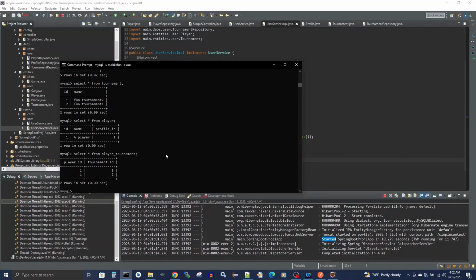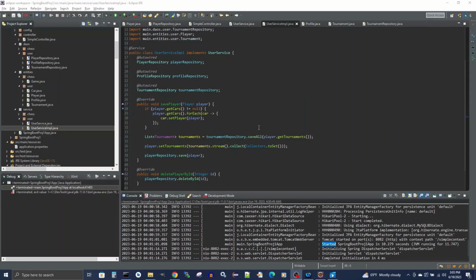That is correct. Also, so player with ID 1 has two tournaments, having ID 1 and 2. So our many-to-many mapping works correctly.